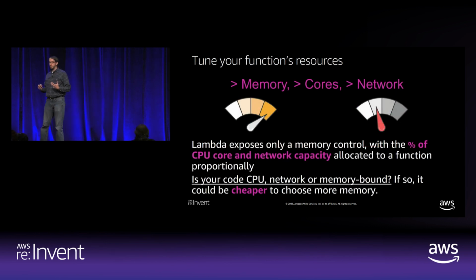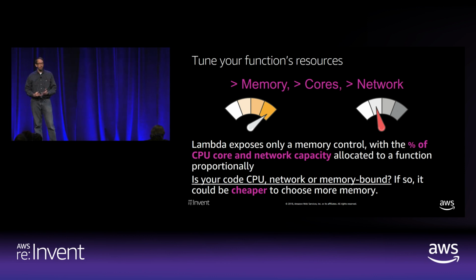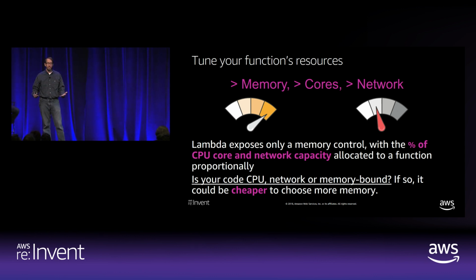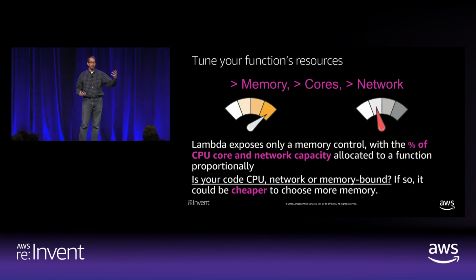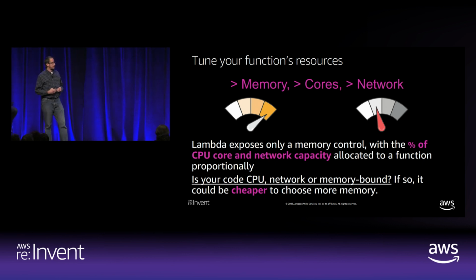So that's where we have the tuning knob for Lambda, which is the memory tuning knob. Whenever you configure a Lambda function, you have one dial to dial up or dial down, and that's memory. But what a lot of people don't realize is that dial also affects CPU and network bandwidth. So if you need more memory, great, you dial that knob. But also if you need more CPU, if it's a compute-intensive code or application running inside the Lambda function, or if you need more networking bandwidth, maybe you're interacting with S3 to download your code as an example, or back-end systems, the networking there will increase as you increase your memory dial.